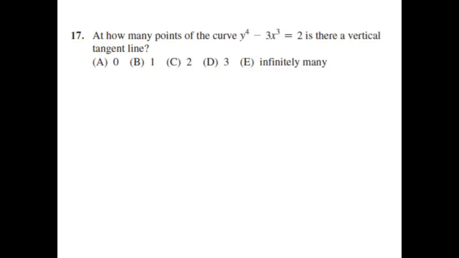All right, question 17. At how many points of the curve y to the 4th minus 3x cubed equals 2 is there a vertical tangent line? So vertical tangent line, hopefully, good grief, I keep forgetting to get a pen for my tool, and then when I touch it to write, it changes slides. Here we go. How many points is there a vertical tangent line? So vertical tangent line, hopefully you recognize that from our flashcards, and that means that the derivative is undefined.